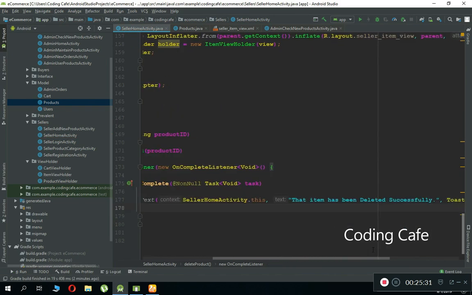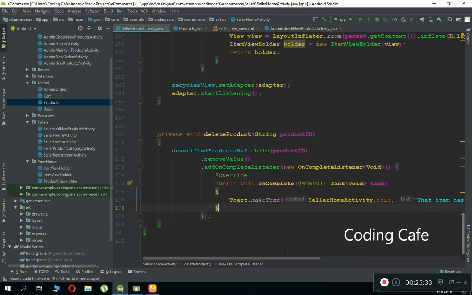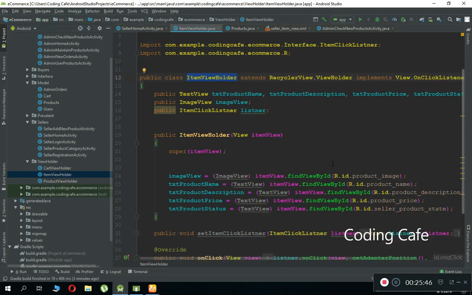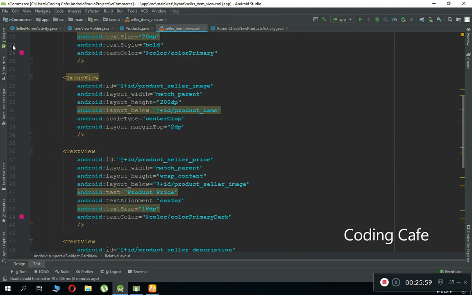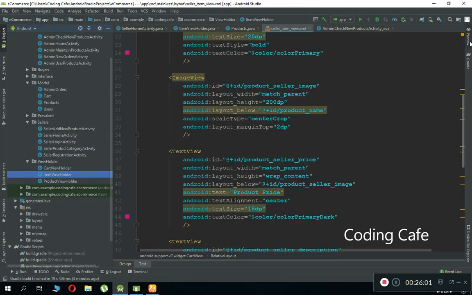So yeah, before testing the app, one thing which I remembered is that we forgot to change our IDs. If you come here to the item view holder, then we have forgotten to change these IDs. If we run our app with these IDs, then our app will crash because this is item view holder, and on our item view, which is basically this XML.